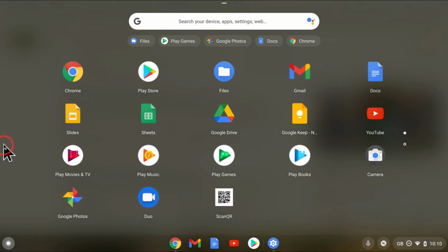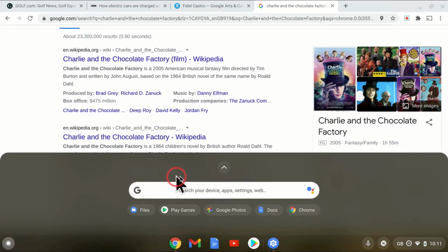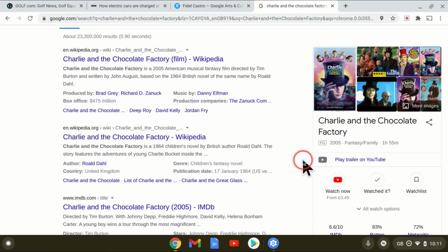The major programs and software you use are Gmail, for example. Chrome is there, but you've also got Docs, Slides, and Sheets. So Slides is a presentation tool, like a similar kind of thing to PowerPoint. Sheets is a spreadsheet program. And then you've got some other options down here that you can use. There is a camera. If you've got a camera attached to your Chromebook, you can take photos too. Let's expand this again. Is there any more? Yes, there's some more below. So there's a web store, there's a calculator on there, there's a little painting program. You can have a play around with some of these as you go on your way.